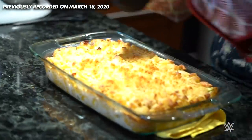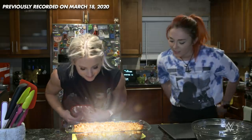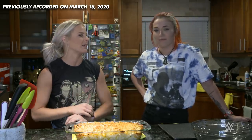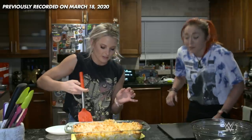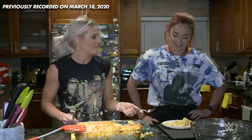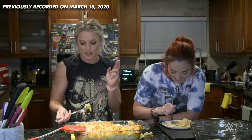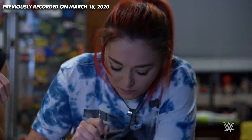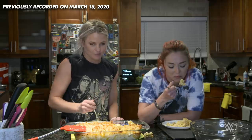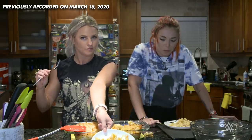Wow, it looks beautiful. The mac and cheese looks lovely. Oh my God, it smells so good — it's so crunchy. Once it sets, we're going to cut it, put it on plates, and then we're going to eat it. Somewhat smallish portions? That's not that much — this whole tray could feed a family of 12. Please put it in. Oh, it's so hot. Is it spicy? It's not bad, right? It's the right amount of spice — it's got a little kick, and it's delicious. Fancy and delicious.